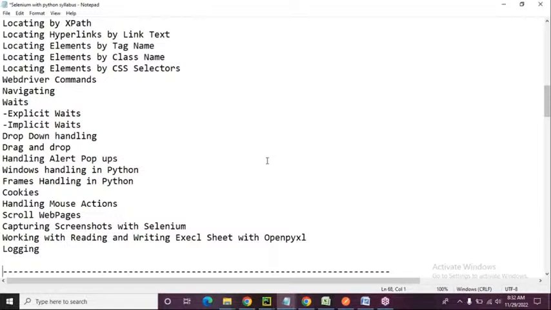Then we will discuss Selenium concepts, all the Selenium concepts. By the end of this course, I mean this content, that guarantee I will provide you: you will be able to automate any website. I'll share some 4 or 5 websites, and you would be able to automate the complete 4 or 5 websites. After that, what will we discuss?